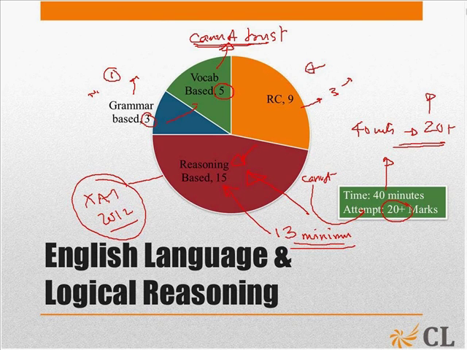Was syllogism asked? There was one question, a simple syllogism question. So whenever you see a paper, the first thing is reasoning. Your cutoff is going to be largely determined by reasoning based questions. So you must ensure that you're not missing out on a single reasoning based question. That is going to be absolutely crucial. Let me quickly go to that section. Sorry, this pie chart is based on the number of questions, not necessarily on the marks. But almost all the questions in English language and logical reasoning were 1 mark questions.